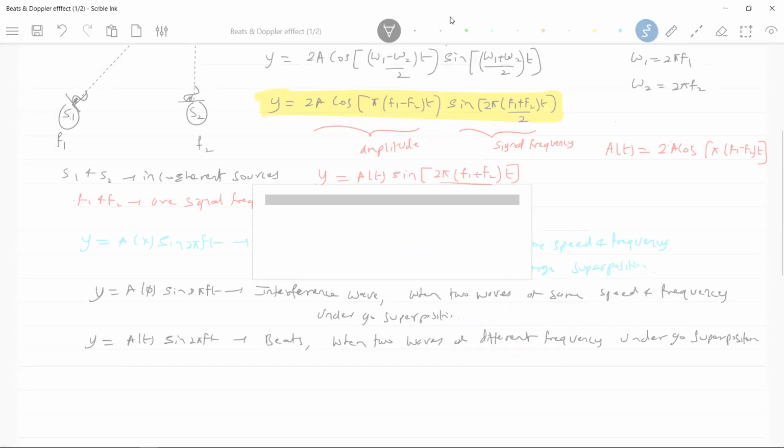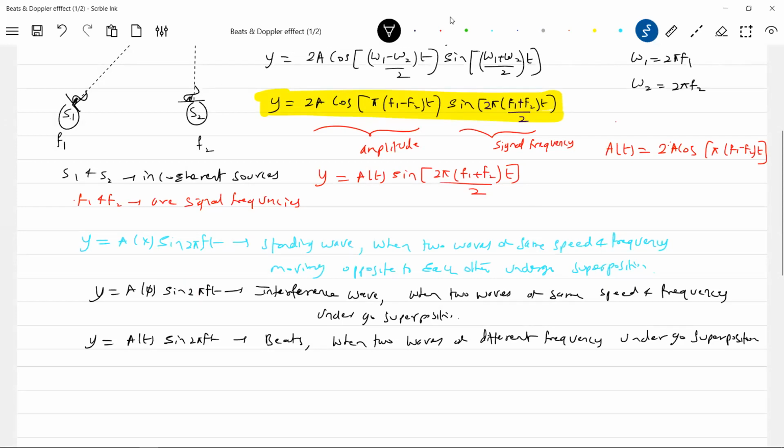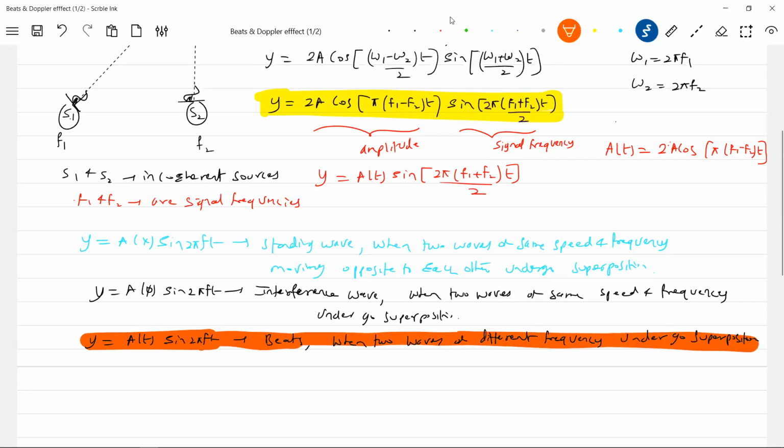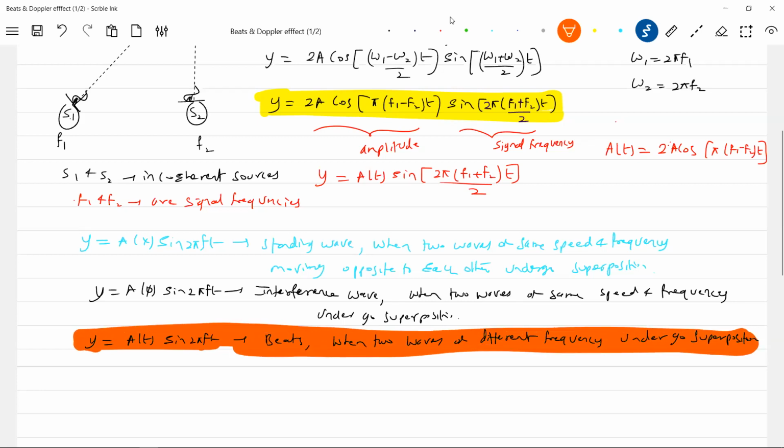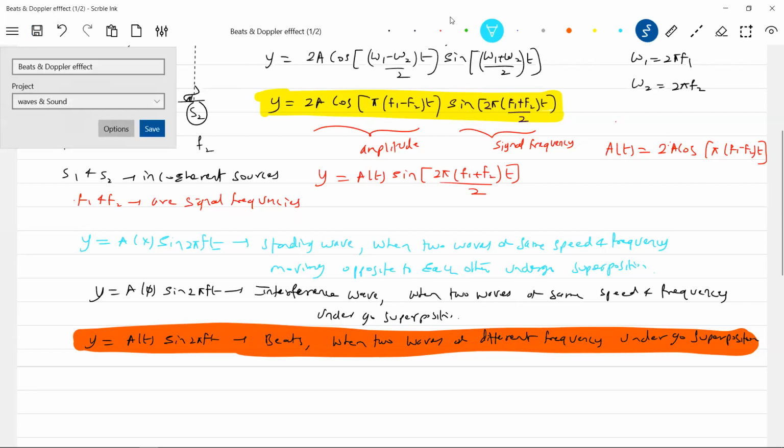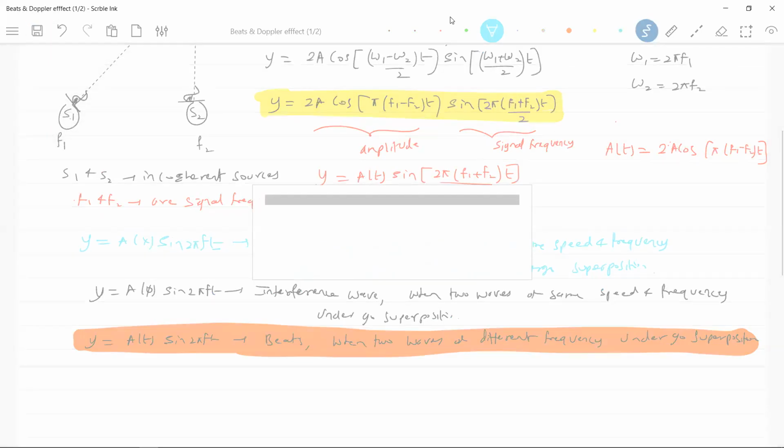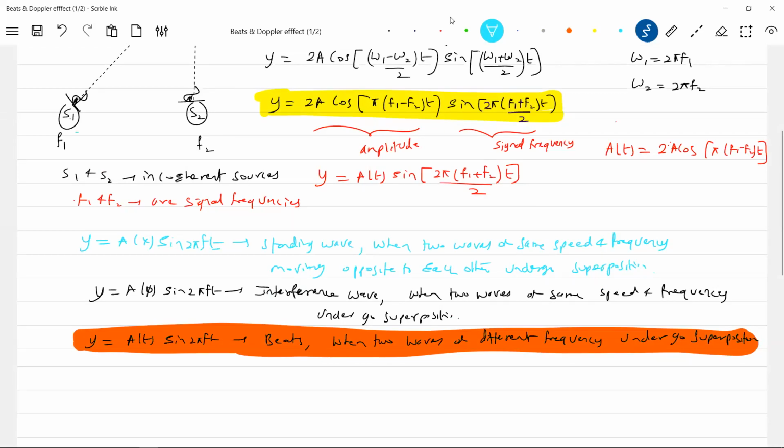Okay, got this one? This is what we are discussing, no? The beats. Now let me give some other color. So three different colors here. Okay, got the idea? So when two sound waves undergo superposition, will beats or interference take place, or will it be a standing wave in an organ pipe? How will a student decide? The student will decide looking at the signals. What do you mean by signal? The two waves. I'm calling them signals.